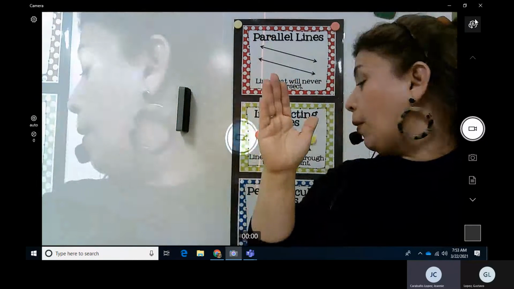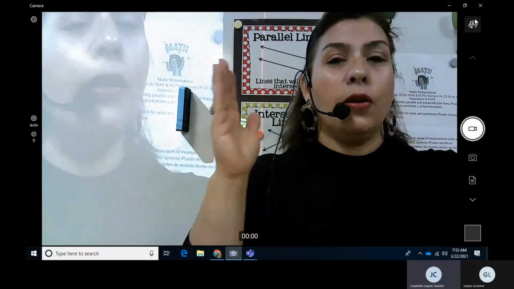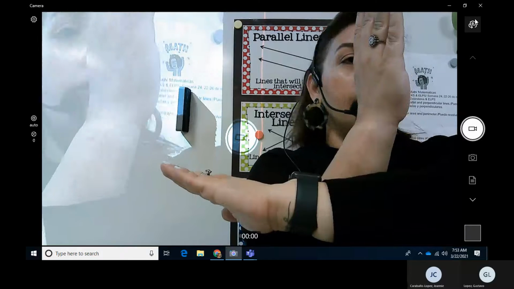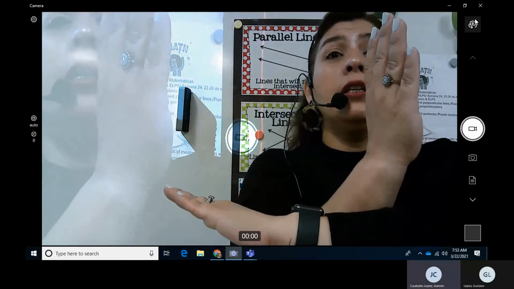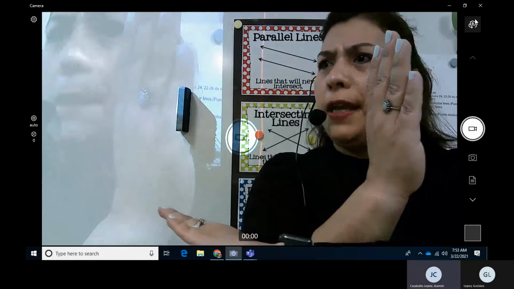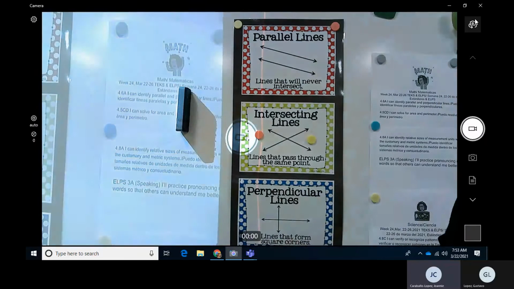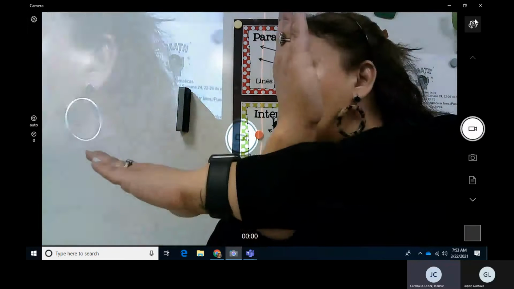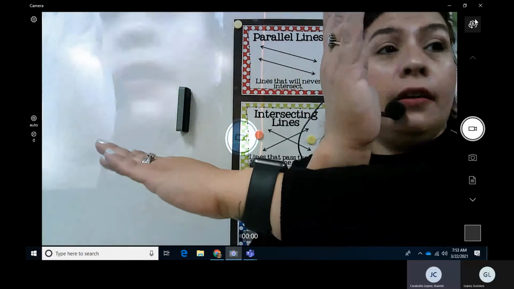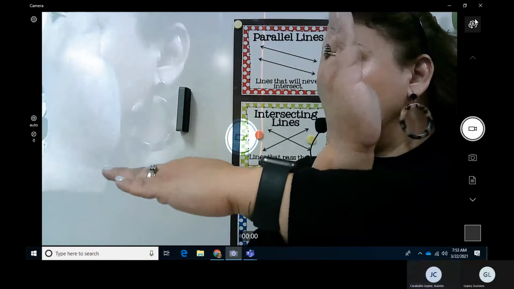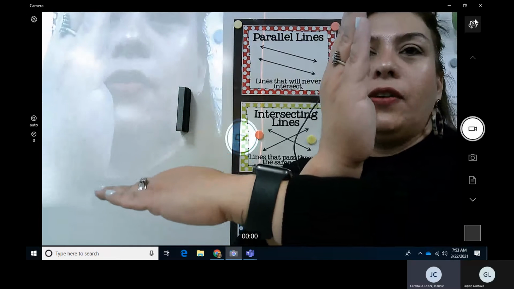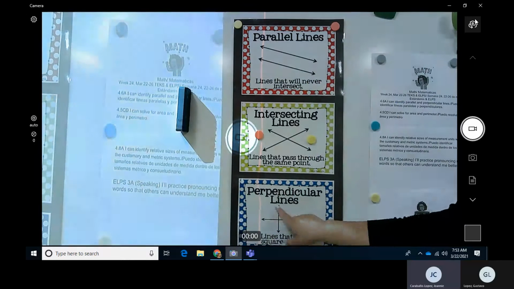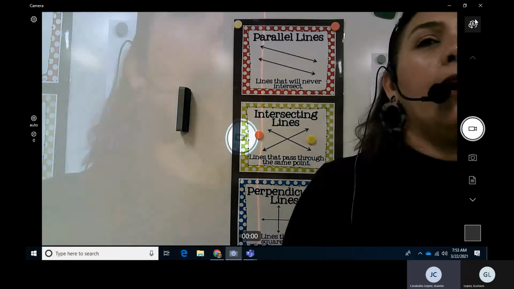Now, do you want to learn what perpendicular lines are? So go like this. Are your hands touching? Yes, they are. They should be. So perpendicular lines are lines that form square corners. Do you see a square corner here? As much as you can see, my arms are not that straight, all right? So right here, do you see this square corner? This could be the corner of a rectangle, right? And this could be the corner of what? A square, correct?